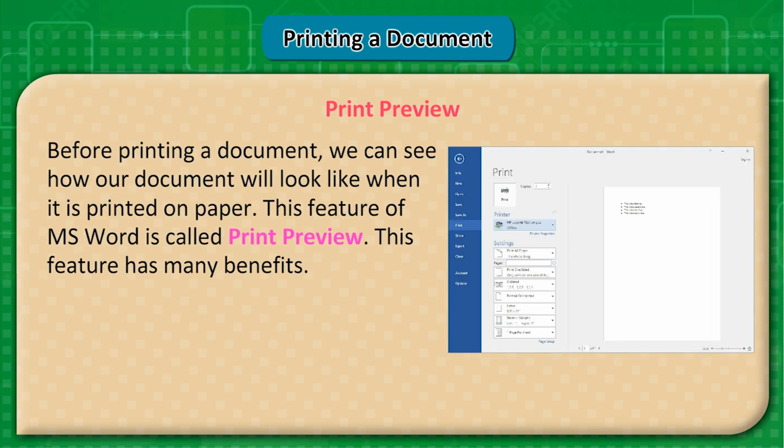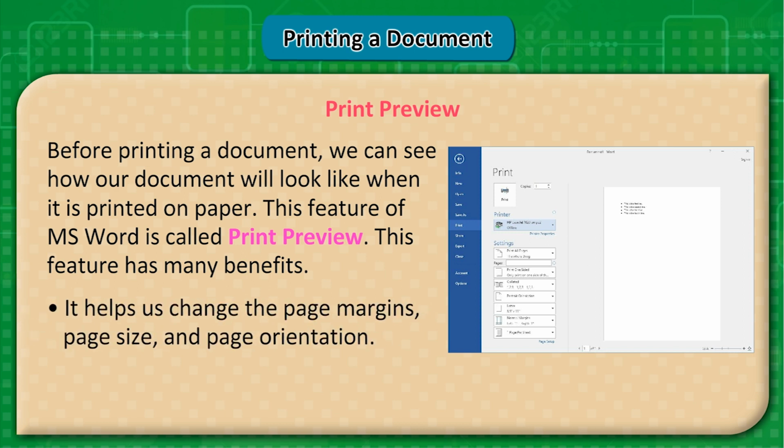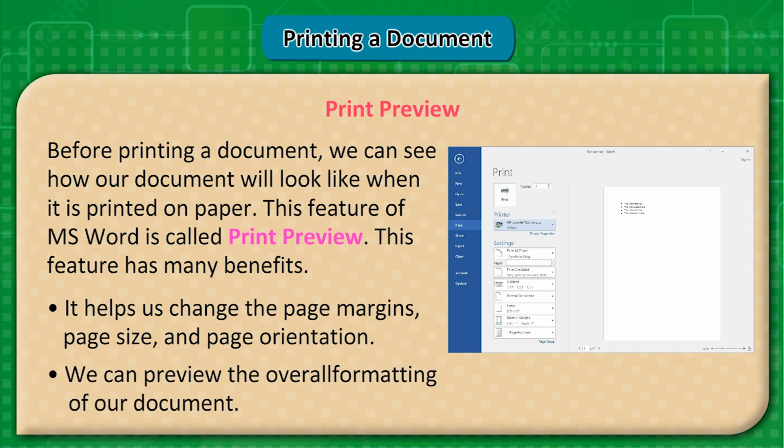Print Preview. Before printing a document, we can see how our document will look when it is printed on paper. This feature of MS Word is called Print Preview. This feature has many benefits. It helps us change the page margins, page size, and page orientation. We can preview the overall formatting of our document.